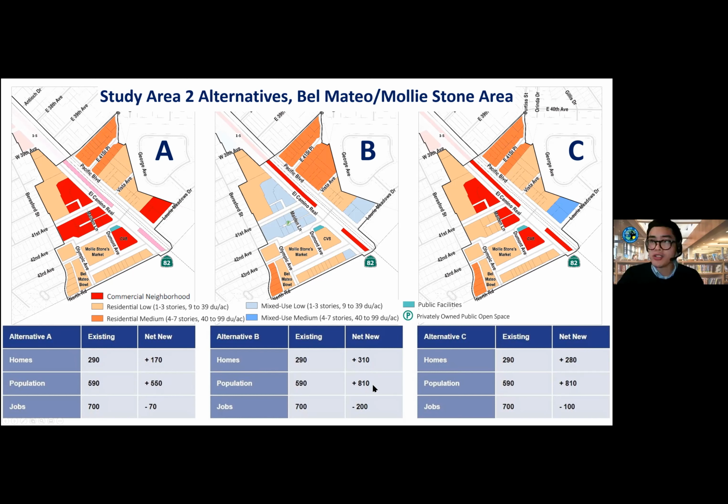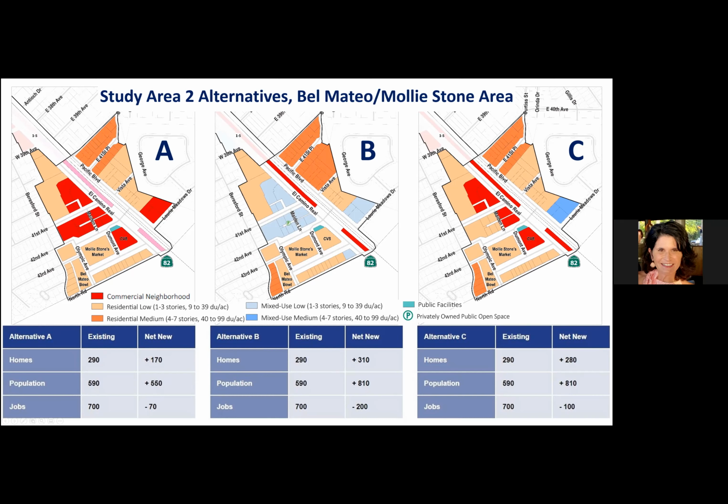And I got a question from the chat directly to me. Is there a higher density residential or mixed use option? For this study area, it hasn't been considered in the alternatives, but if you're interested in it and you're in support of that, we can take that as a comment to consider for this particular study area, number 2.